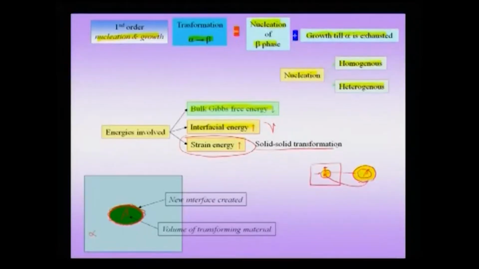So, to summarize this slide, we are talking about first order phase transitions in which a second phase beta is forming from the first phase alpha, and as a further simplification we assume that the entire alpha is turning into beta. This can happen only if I have a thing known as a nucleus forming of beta in various regions of the alpha phase, and then all these nuclei grow till all the alpha is exhausted. So, this is the nucleation and growth process.